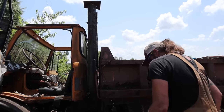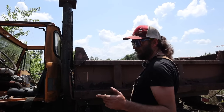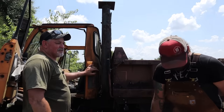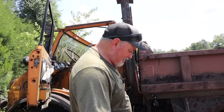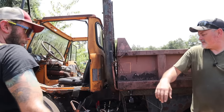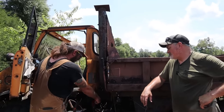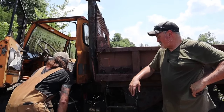Every time I do one of these with you, Hank, I always think, I've got way better tools to do this with. I could bring that Lincoln Weld machine and a 300 amp jump box, crank it up. I got all that in my truck. Yeah? You got a 300 or a Lincoln Weld machine? No, but I've got a big old jump box. Oh, you got a battery one though. I'm talking about the big old rolly boy that rolls around. But then you start burning them cables. If you ain't got a good connection, it'll melt that.